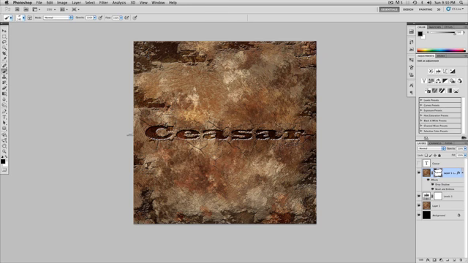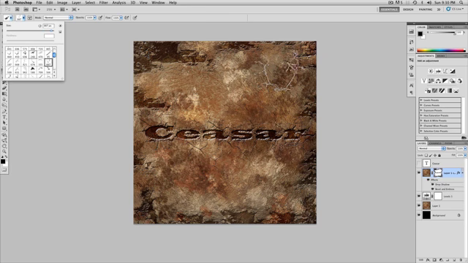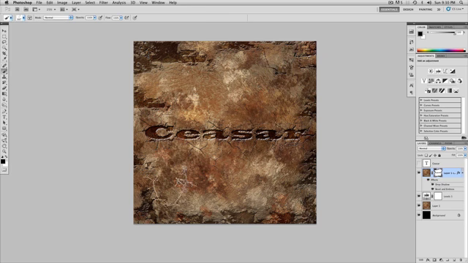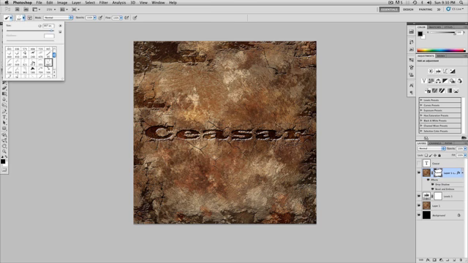Do it again. There we go. We're going to grab something else here. And each part of these brushes can do something different, so you can use them for multiple areas without making it look the same. Just like that.